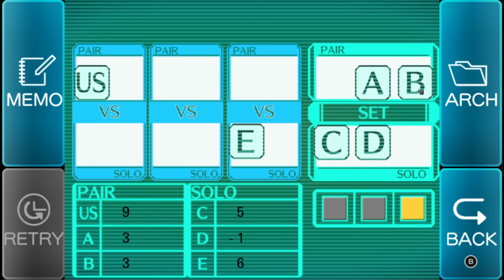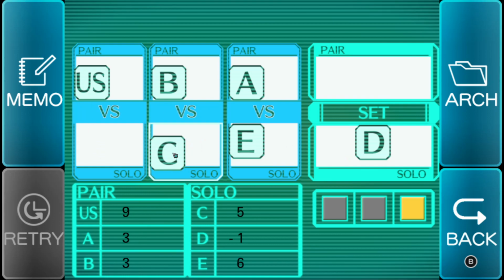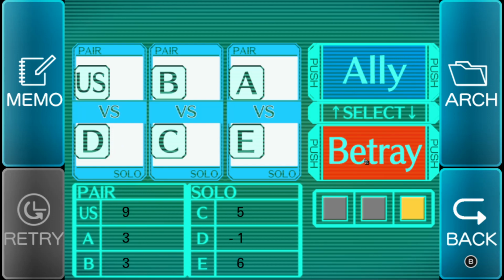Okay. E, let's betray. So we want A there. Doesn't matter what we do with them. We just want to make sure that we get A. Actually, it doesn't matter what we have. As long as we pick betray, we'll be fine. B and C. D picks ally. D's gonna pick ally.